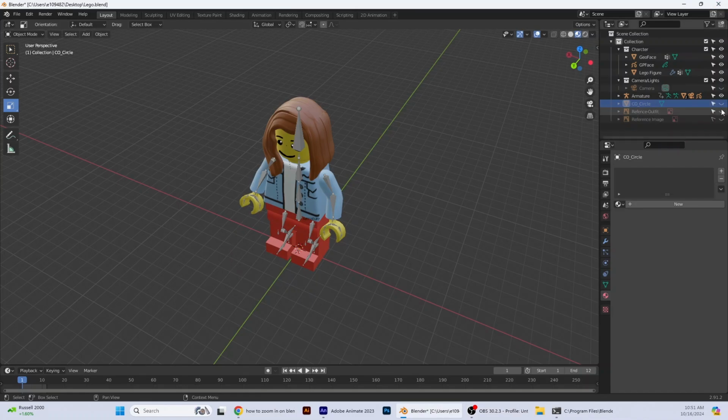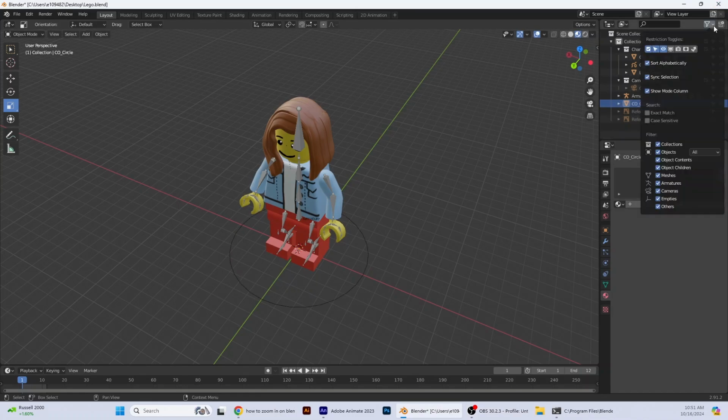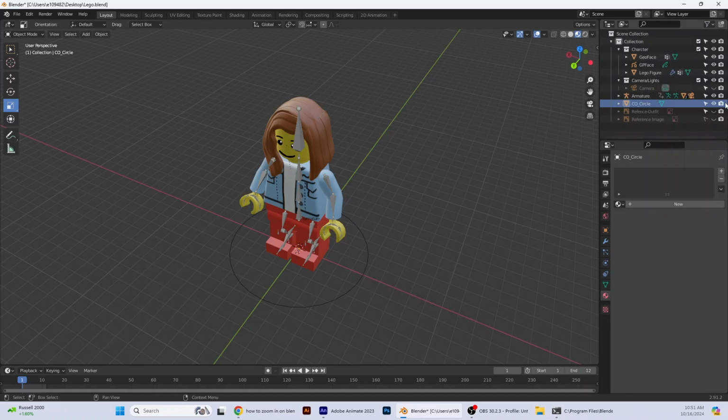Then what you want to do is hide this. And let's open up one more panel here. We want to turn on this one that has the camera. If you click hide on this one, that means it's not going to show up in your render. So we're going to hide it also so it's not in our way right now. Right now I have these reference images still and they would be rendered in the image, so you can turn those off if you still have those on there. You might have taken them off already.